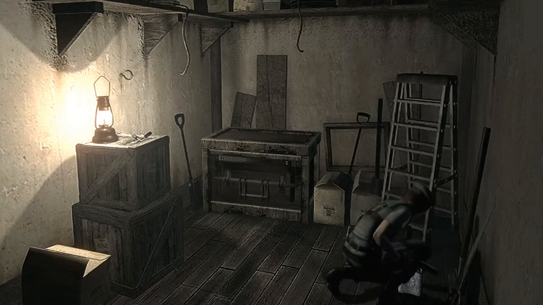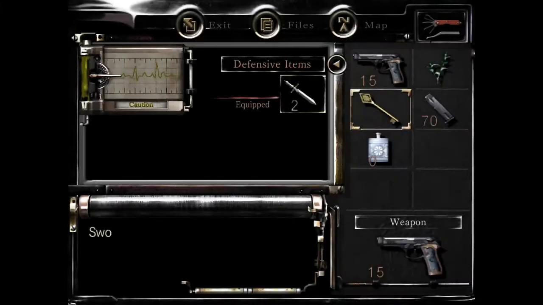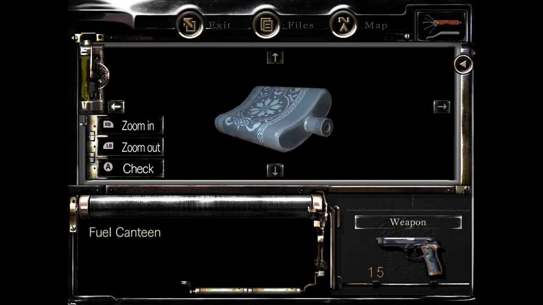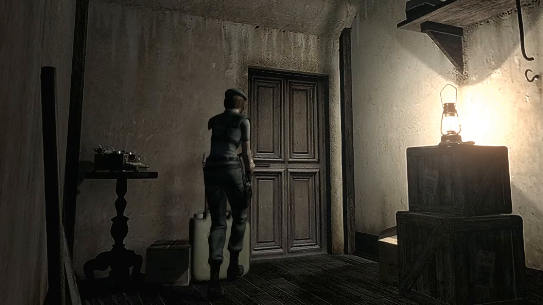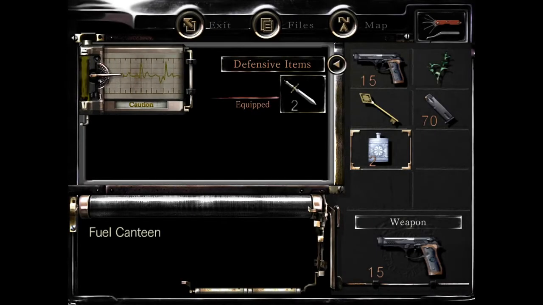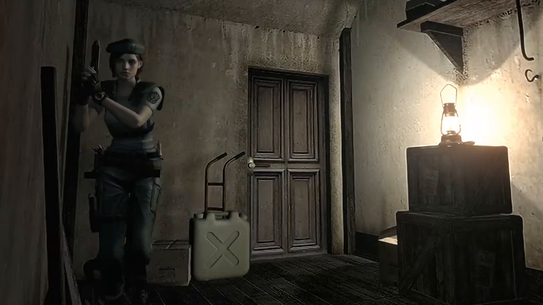So what's this? Looks like a flask. Will you take the fuel canteen? Sure. That looks more like a whiskey flask to me, but what do I know? Fuel canteen. You can carry fuel with you to light a few times using a lighter. Well, that's nice. Okay. There is still plenty of kerosene left. Will you refill? Yep, I refilled it. About half the kerosene remains, but your fuel canteen is full. So that, I think, is two uses of the canteen. So, as you will see, I am in caution status now, so I'm going to go ahead and use this green herb to make myself feel fine.